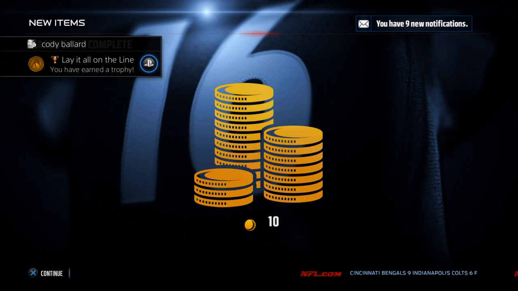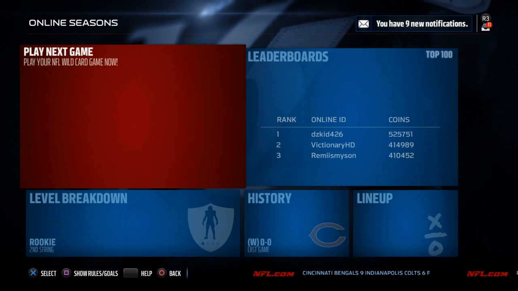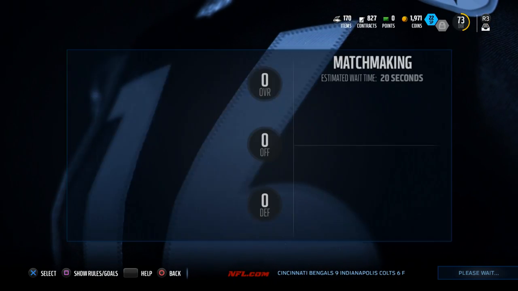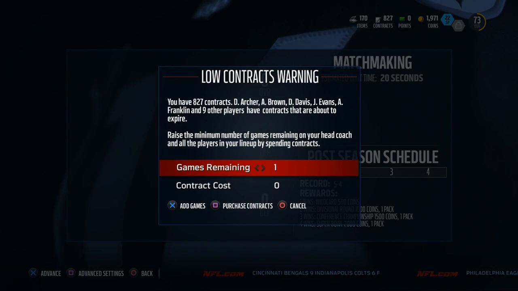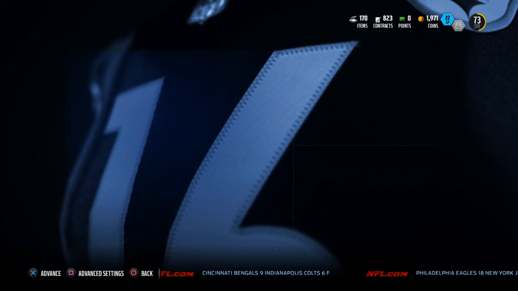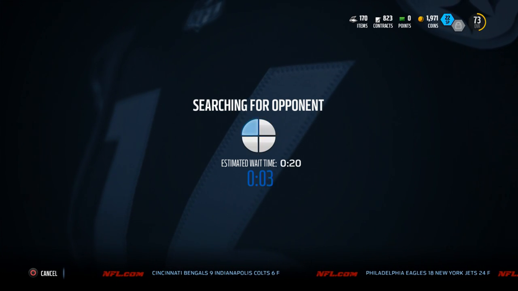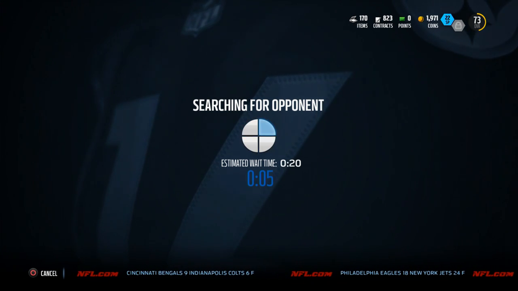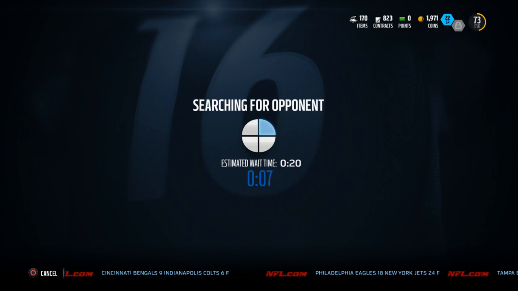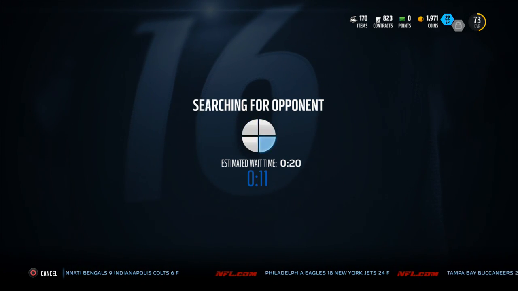For example, I'm using the nickel 3-3-5 odd, and what we want to do with this defense from the nickel 3-3-5 odd is send pressure, but we also have a lot of nickel packages. So I'm building my Madden Ultimate Team around a nickel format, and so I'm getting 3 corners. I'm not buying a whole lot of linebackers or a whole lot of defensive linemen. I'm buying more corners and safeties and things like that that are going to make my team better.